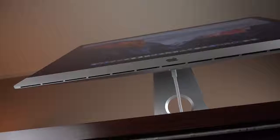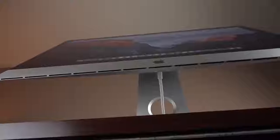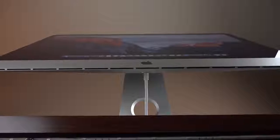So there you go, that is the updated 5K iMac for 2015, which brings us a much better looking display and some improved specs. And of course, that better looking display is now available at a much lower price point.